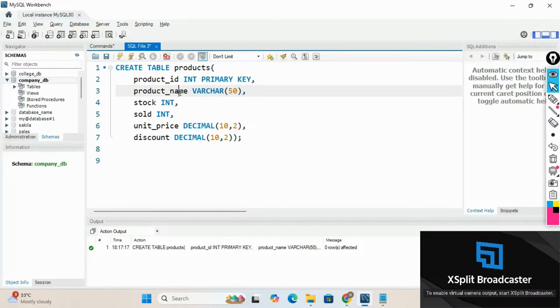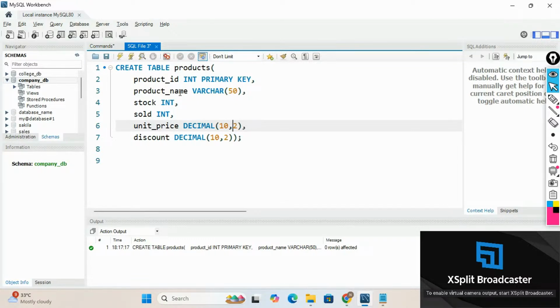That's what. Okay, then followed by stock column. It is integer. I used integer. Then sold, integer. Unit price, since it is representing price, I can also have it in decimals, right? So I went with a data type which is related to floating values, decimal.